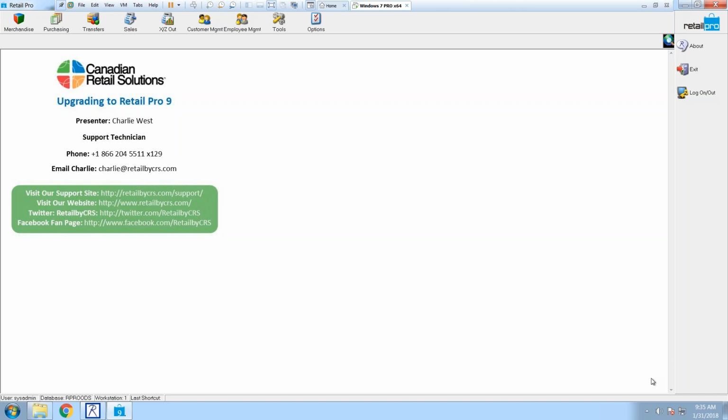Okay, Retail Pro 9 also gives you multiple subsidiary support. This doesn't apply to too many clients, but if you have multiple locations and you need the inventory at those different locations to have its own unique product costs or different inventory products between the stores, Retail Pro 9 gives us the ability to create multiple subsidiaries with their own unique inventories in the same database. So items can be shared between subsidiaries and transferred between subsidiaries, but each item can be assigned to a specific subsidiary if needed.